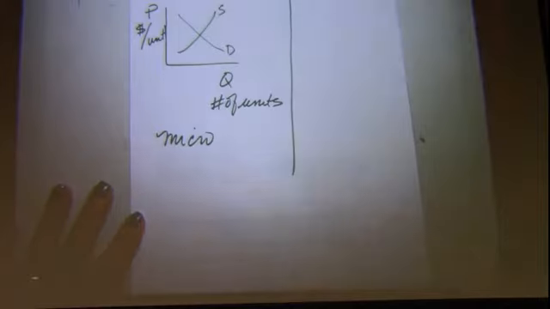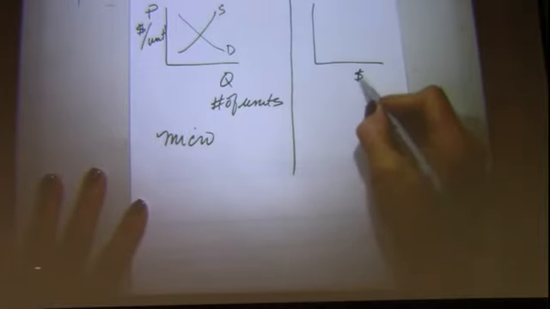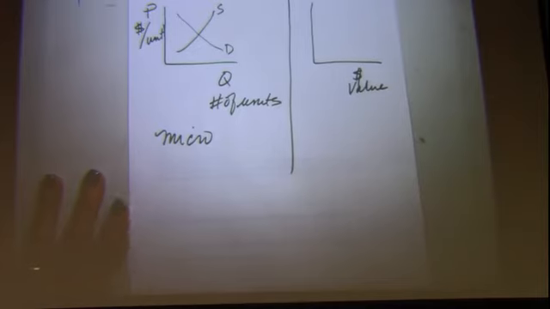In macro, this is what we're going to end up with. We're going to start talking about what we call aggregate demand and aggregate supply, which means we want to talk about all the supply in the Canadian economy and all the demand in the Canadian economy on aggregate. So how do we measure that? The way we're going to measure that is in dollars, in value of production. So quantity is actually going to be measured in money. We're going to talk about the value of the Canadian economy, and where we're heading today is gross domestic product. Gross domestic product is measured in dollars and cents. So we're going to measure output in dollars and cents, and in terms of price, there's no price per GDP. How do we get to a price per GDP?